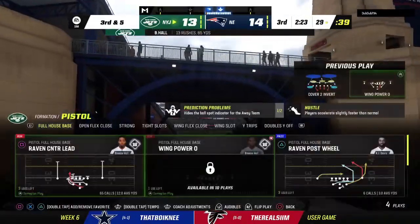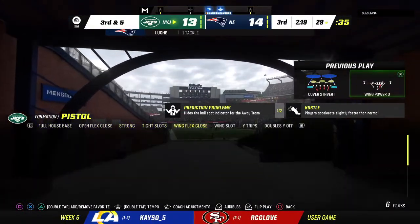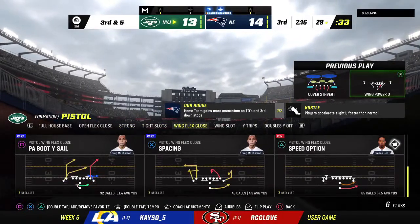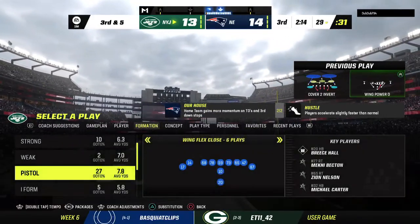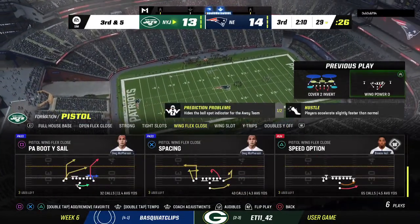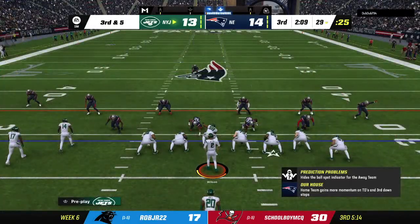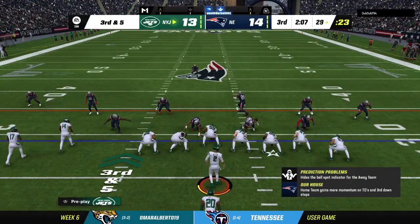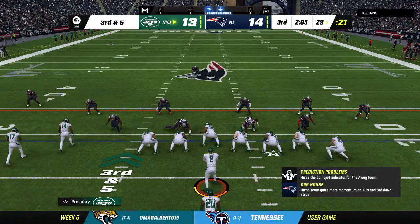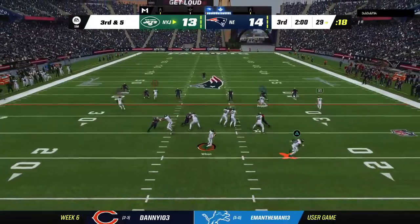He takes this for 3 to the 29. Just not a whole lot of room to operate there on that carry. No, not at all. They did a really nice job staying in their proper places and not allowing any lanes to open up. They'll need 5 on this play to move the sticks. To throw is Wilson.